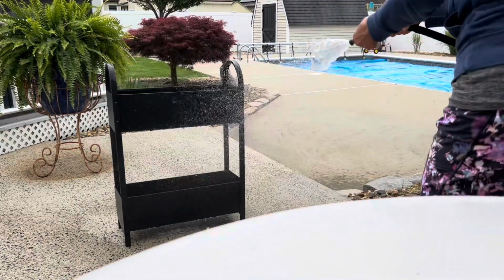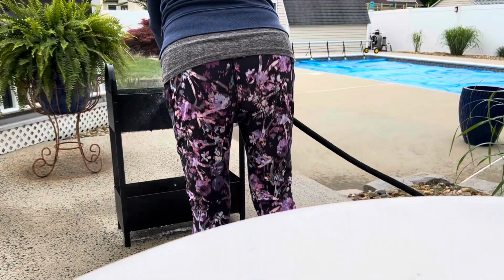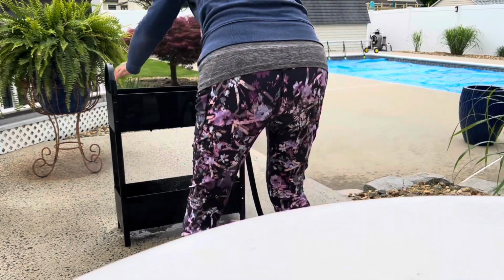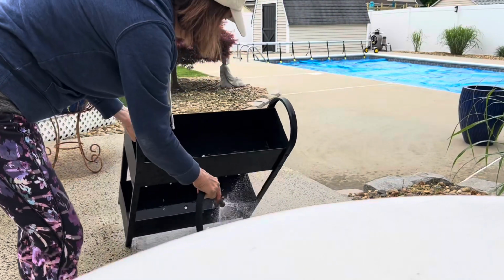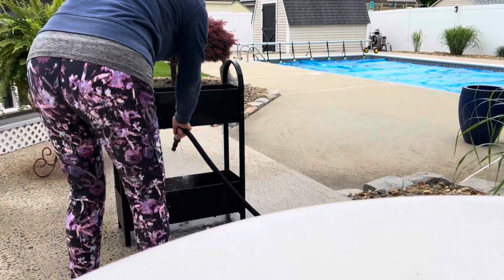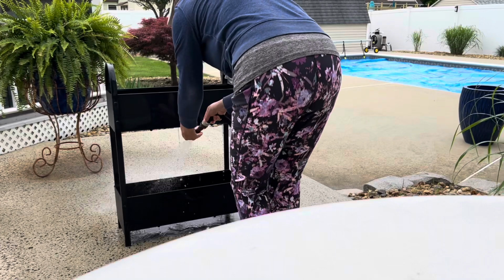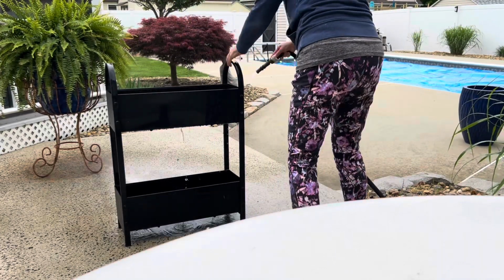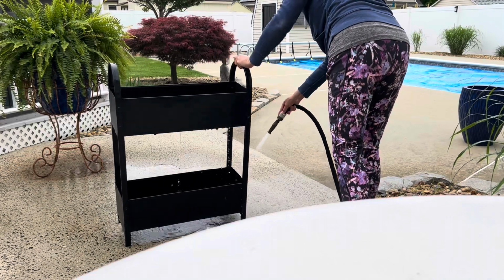And we're outside and here's the stand. I'd gotten that from Amazon, I think last year. I can link it probably too in case somebody's interested. I'm just gonna hose it off. And I noticed though, I guess from wear and tear of last year when I was hosing it off, some of the paint was coming off on the inside, but whatever. It is what it is. And just gonna get it cleaner than it was, actually.